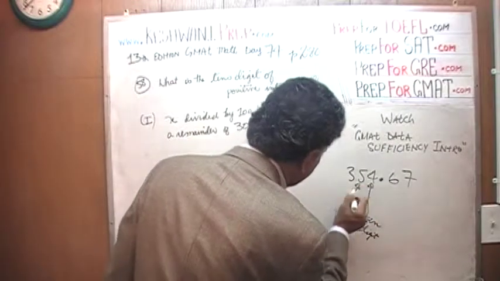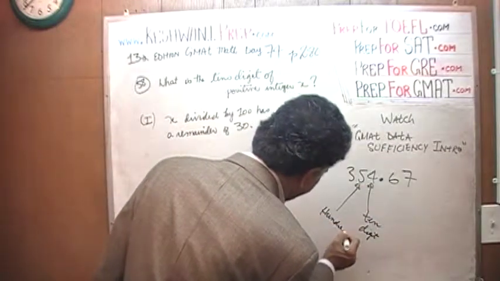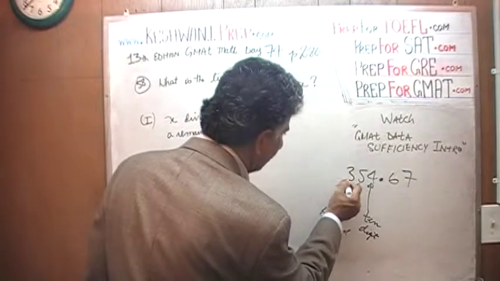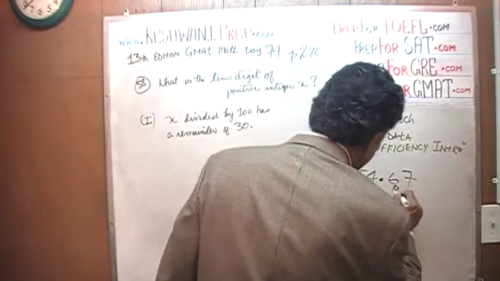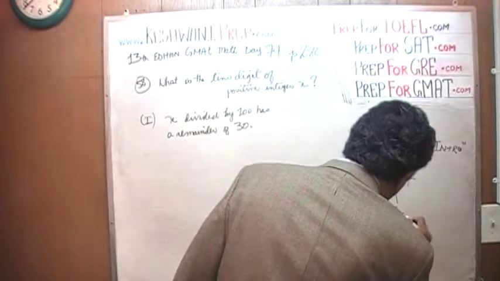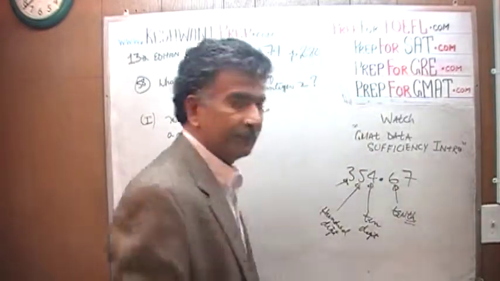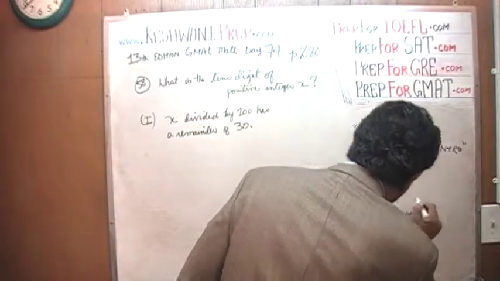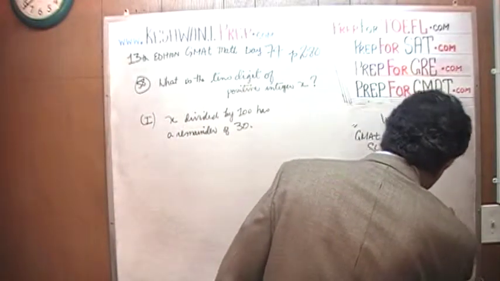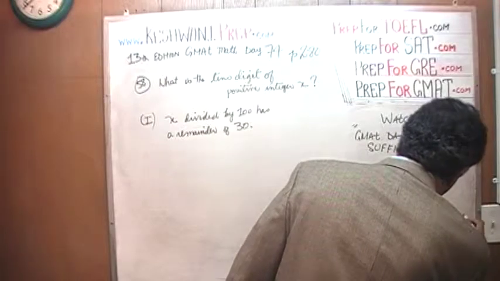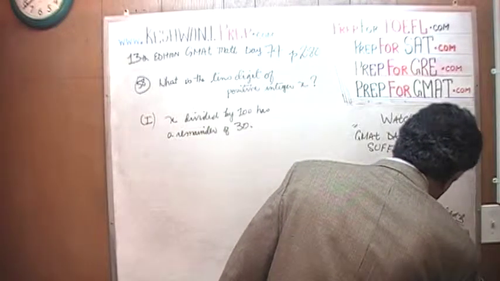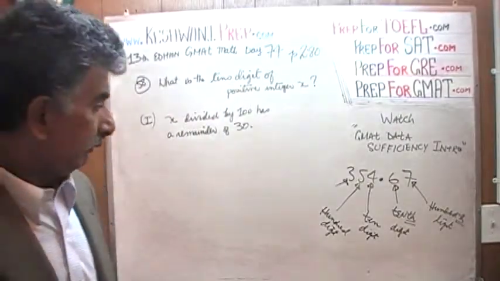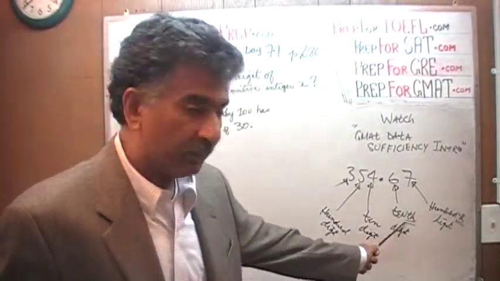This is the 100 digit, obviously. This is the 1000 digit, and this is called the tenth digit, with the th. And here is your hundredth digit. Make sure you pay attention to these things in the exam for questions like this, whether they're looking for tens digit or whether they're looking for tenth digit.